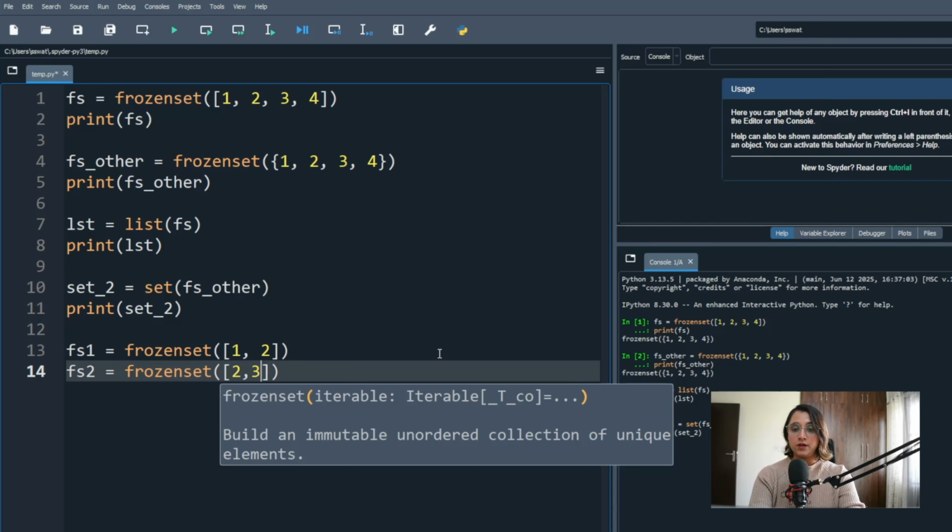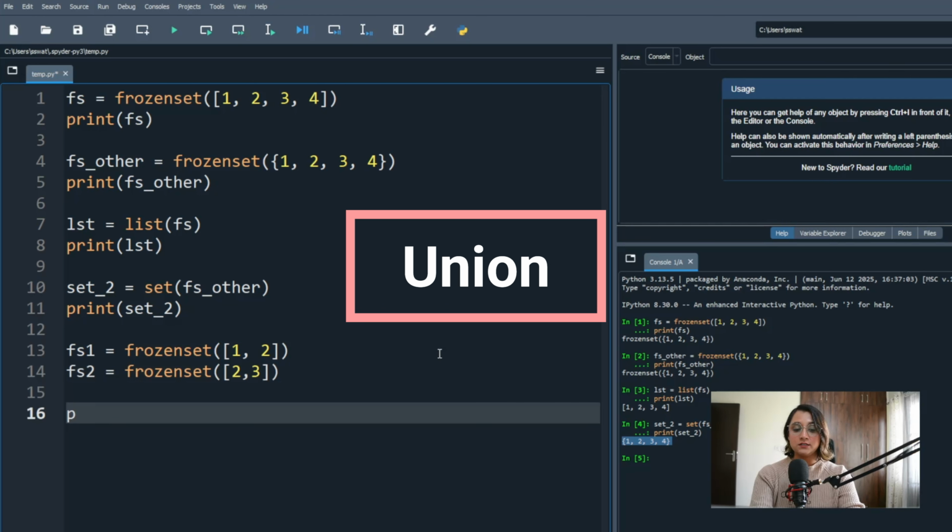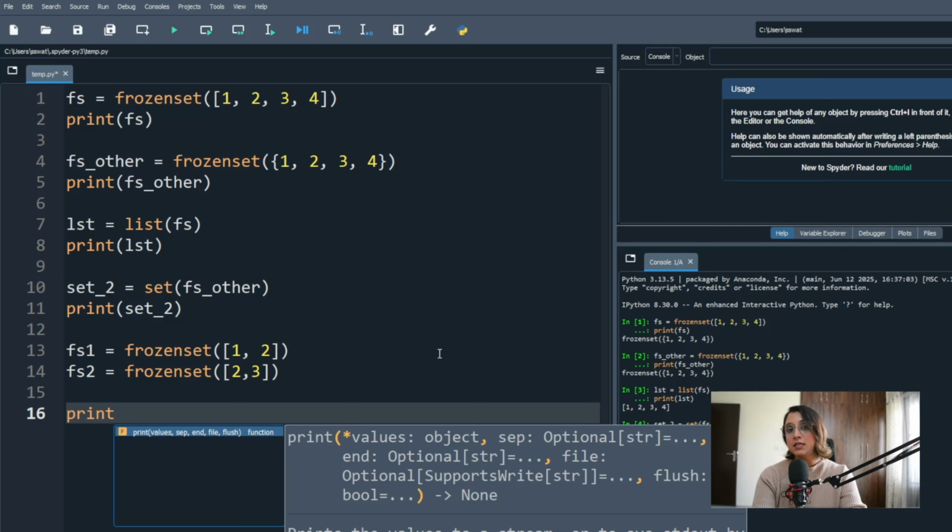The very first method that we are going to check is called union, which means it will combine both the sets. Remember, it is not going to change anything in the memory, and if you want to have a union of these two sets, you have to declare it in a different variable.